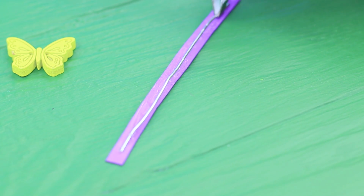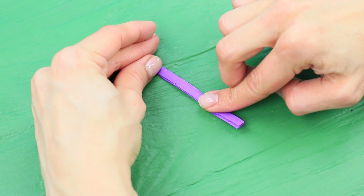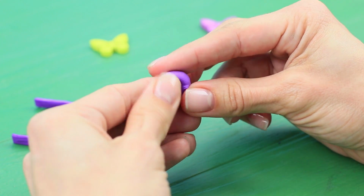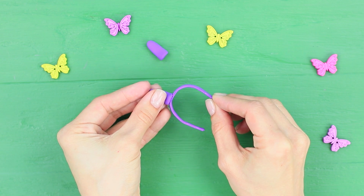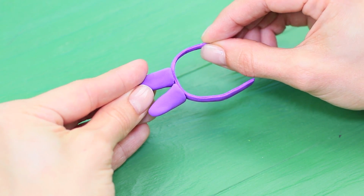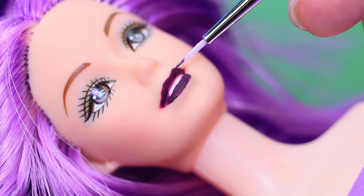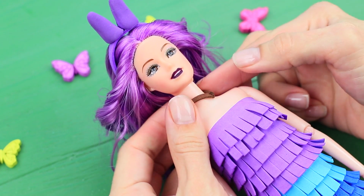Glue thin wire to a strip of a foam sheet. Bend it into an arch. Make ears from light clay. Attach them to the headband. Define lips with acrylic paint. Put a suede strip onto the neck.